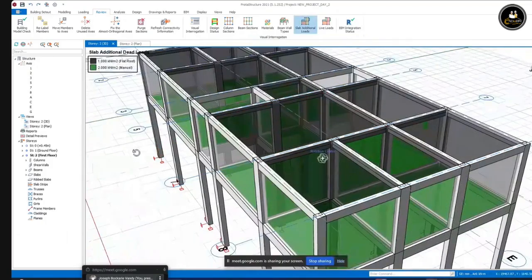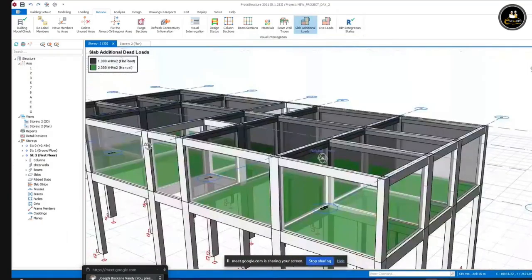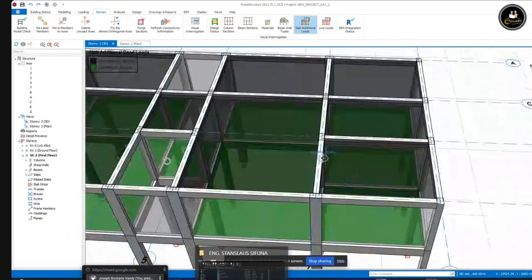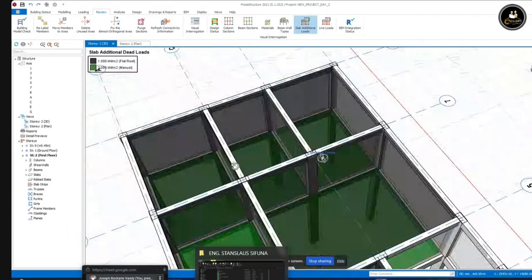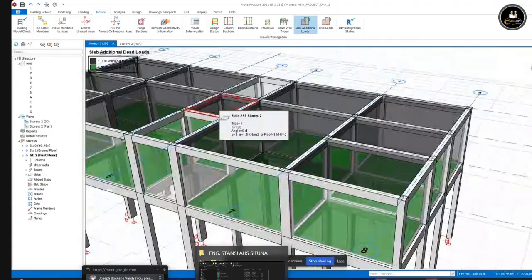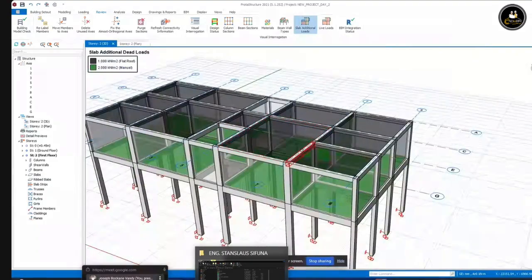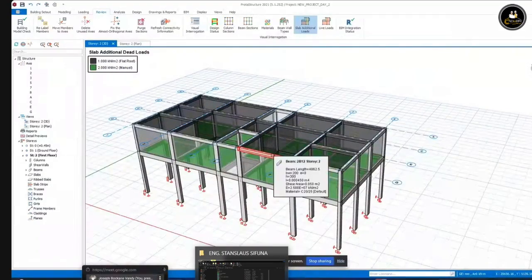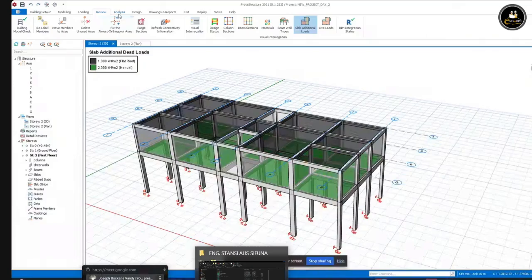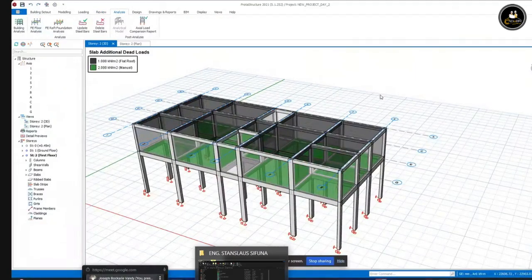After review, once you are comfortable that your model is okay, we can move to analysis. Let's go to the analysis tab. Meanwhile, let's go back to the review.